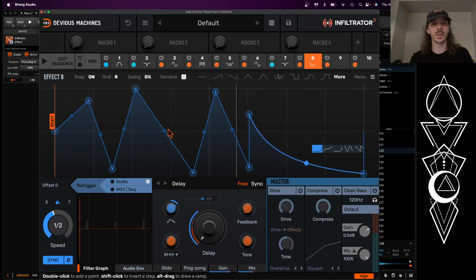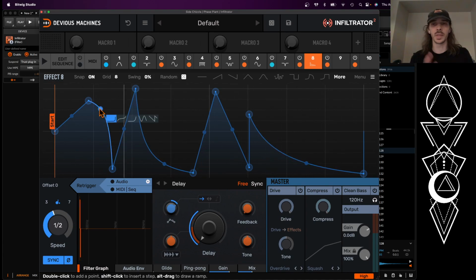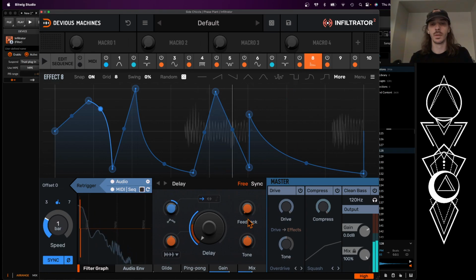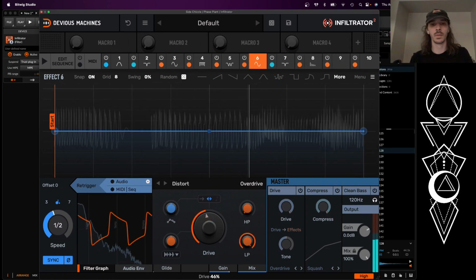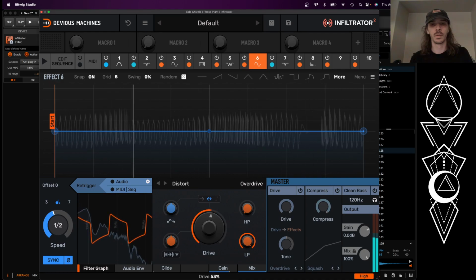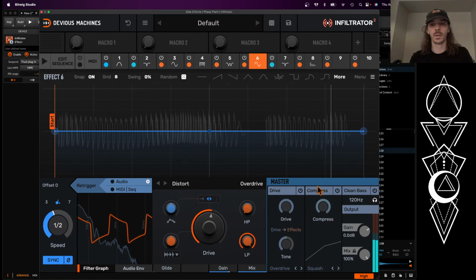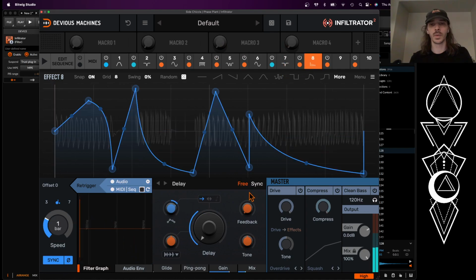I think once I start to get all these effects stacked up against each other, then I'll go back and start to tweak them and see how I can create a more interesting interaction between them. So obviously that's a little bit much. We're going to back off the mix a little bit more, and then maybe even back off of this guy a little bit more as well.